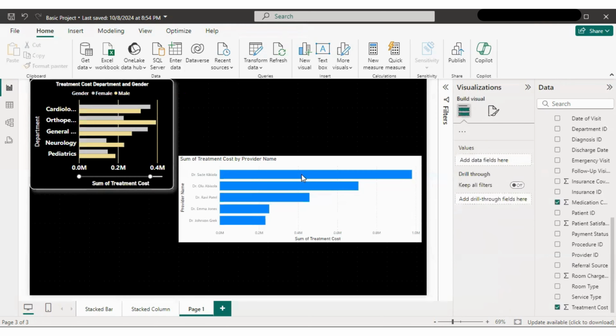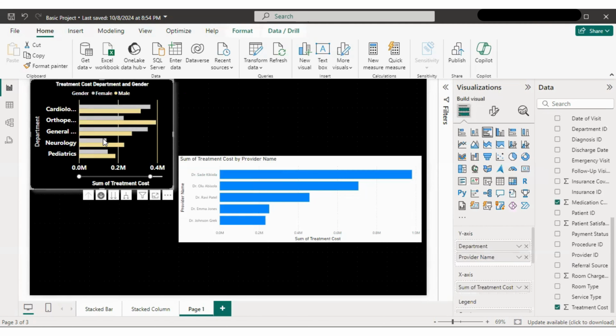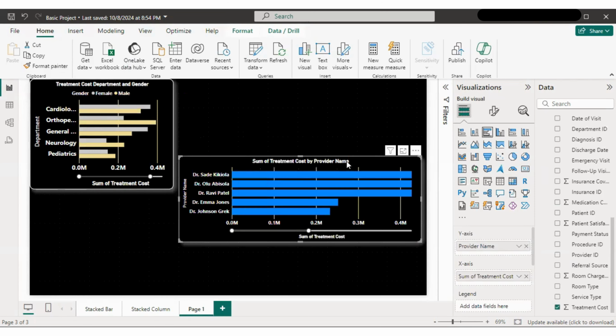Now tell me, for creating a new visual, will I follow the same steps? Meaning I'll first define the background of the visual, then draw the border, make rounded corners, and define the colors and font size and all. No, I'll just copy the format from the formatted visual to the unformatted visual. How to do that? We have one button here for format painter. Before that, we have to select the visual which is formatted. I'll copy the format and paste it to this visual. Done. Our graph is prepared. So this is the use of the format painter button given here.